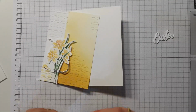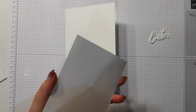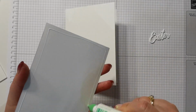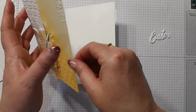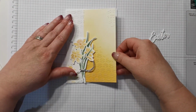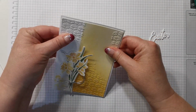So the first thing I'm going to do is stick this down because otherwise it's going to keep popping up at me. Now I can feel that this is still a little bit damp in places, so ideally I would have left this to dry a little while before sticking it down onto my card, but provided I'm very careful, I should be okay.